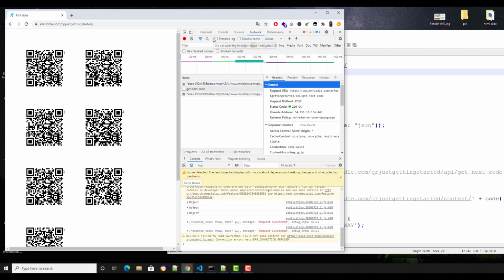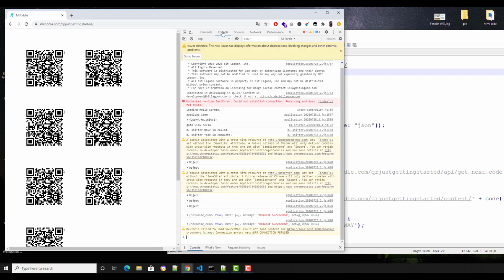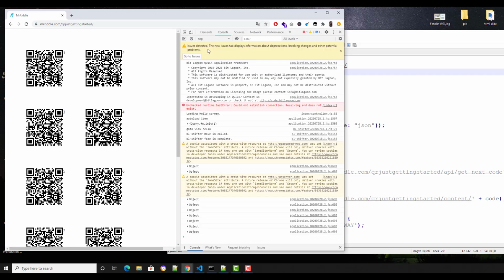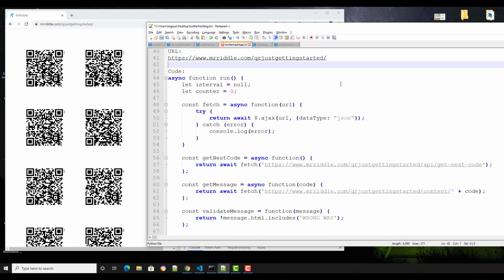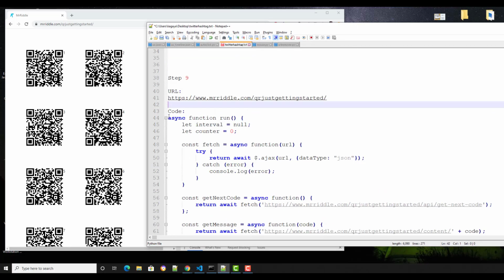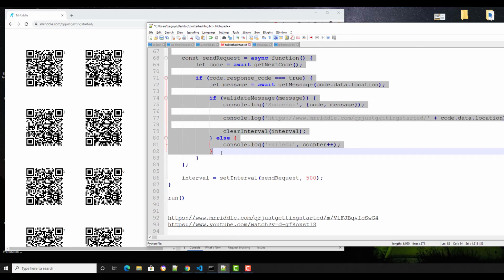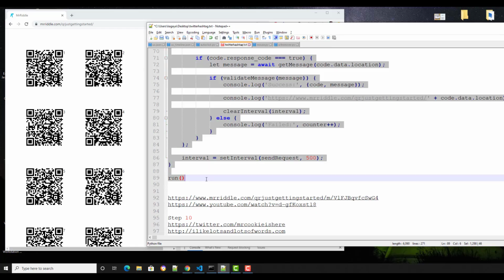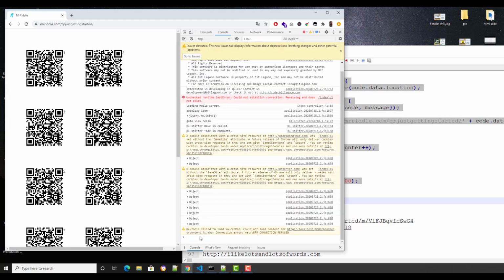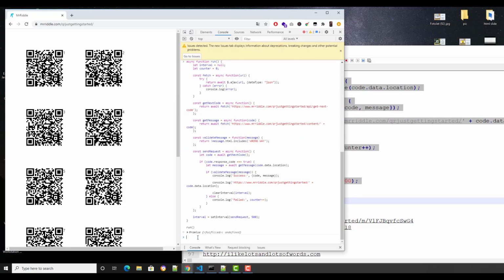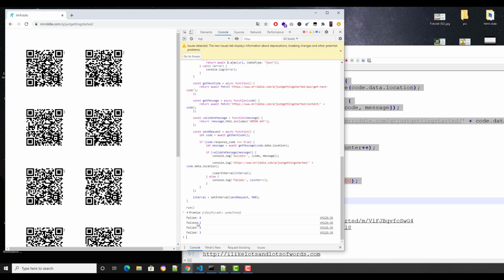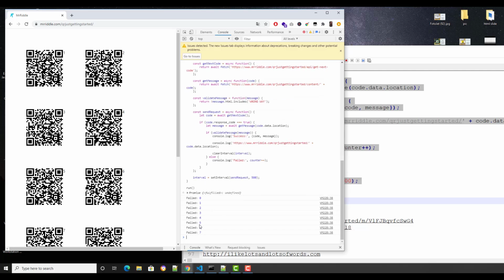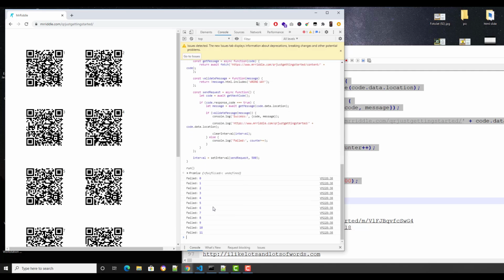So in order to pass this, open your console. One more time, F12 console, and I have the code. Paste this code, and like that, you paste that. Okay, so it failed. I'm going to post the video for now.